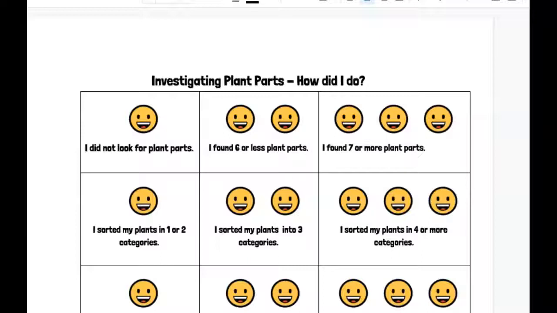Boys and girls, our investigation of our plant parts is over, and now I want you to think about how you did. And I know you guys did fabulous, but I want you to think about each step in what you did, and you're going to give yourself smiley faces based on what you did. So the way we're going to do that is we're going to be reading across. We're going to be going horizontally, not vertically. So think of it like this.